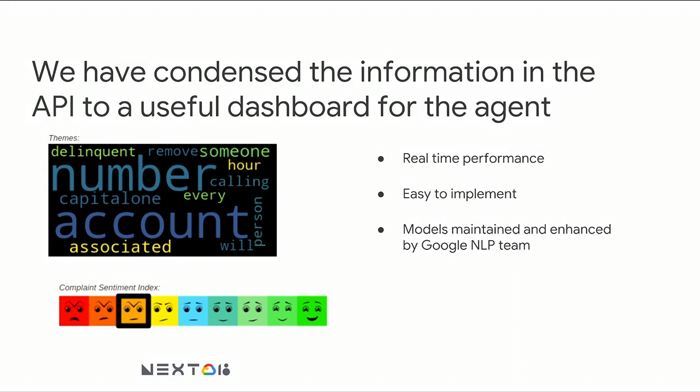And also the sentiment index, right? It's a number between, I think, -1 and 1, right? And here we present it in a linear scale with emoticons from very unhappy to very happy. You know, in a fraction of a second, you quickly know the tone of the email. So very powerful, especially if you're doing customer service.